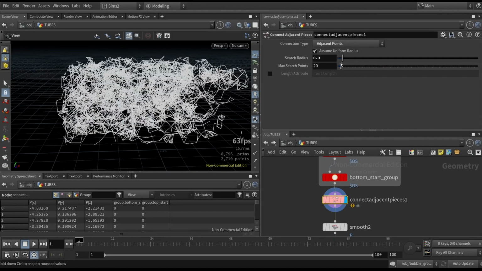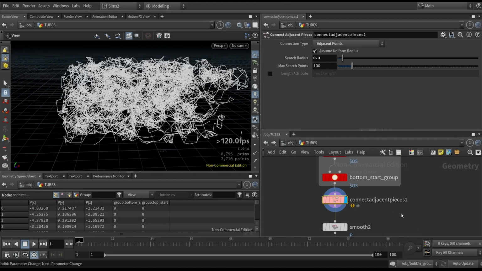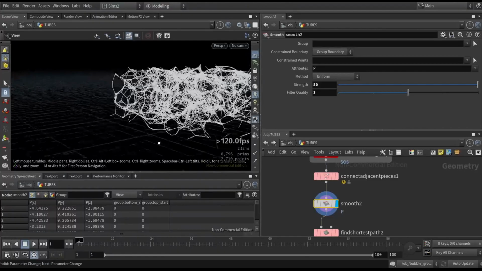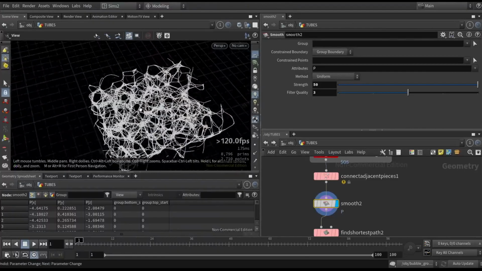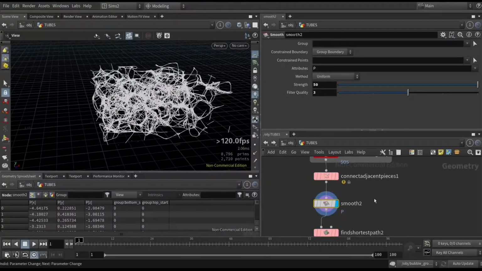And max separation, I'm not sure what it does. Yeah, whatever. And then I'm smoothing it out. It looks like already a spider web kind of looking thing. Interesting.